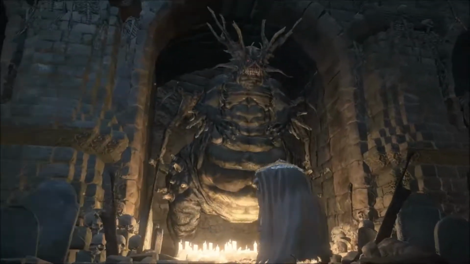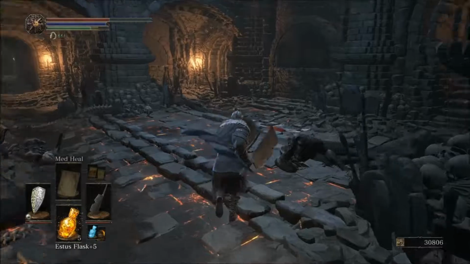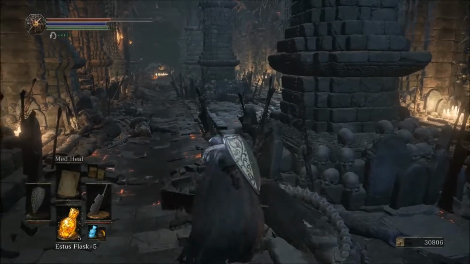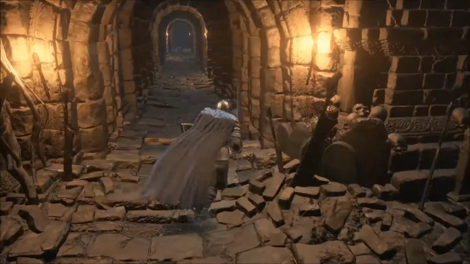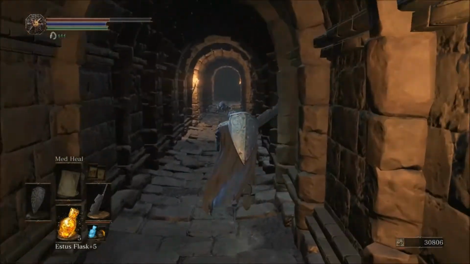So really quickly, Demon Fire Sage statues as well as Taurus demons. Demon Fire Sage was a boss in Lost Izalith as well. Taurus demon, regular enemy, and boss references. It's good stuff.